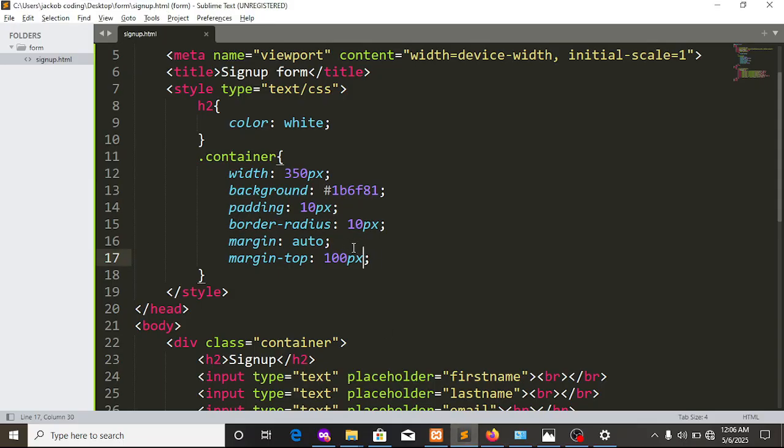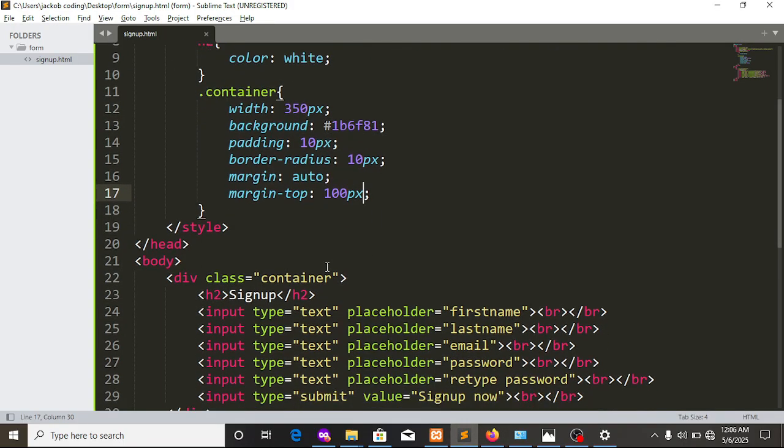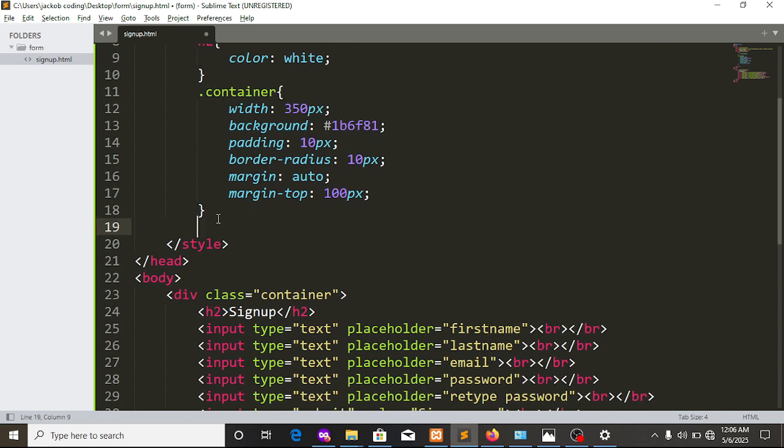So let's jump on styling those inputs in order to be better. So I will type input, don't miss any spelling there.